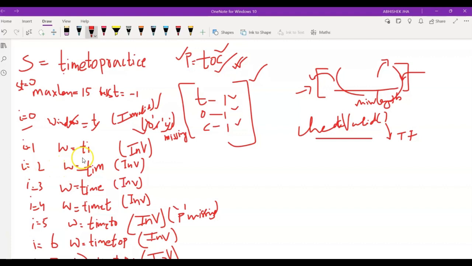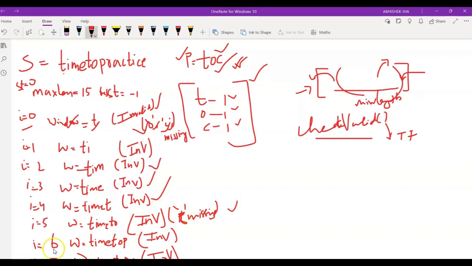The next window will contain the string TIM, which will also give us invalid. The next window will get us TIME, which will also give us invalid as a result. The same goes with TIMETO and TIMETOP, since O and C are missing here. In this condition only C is missing.